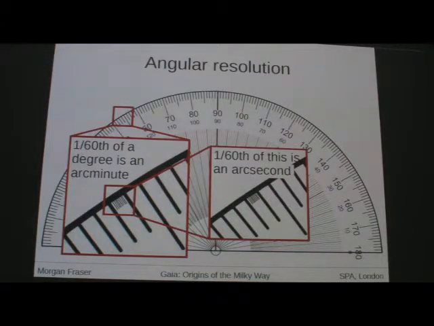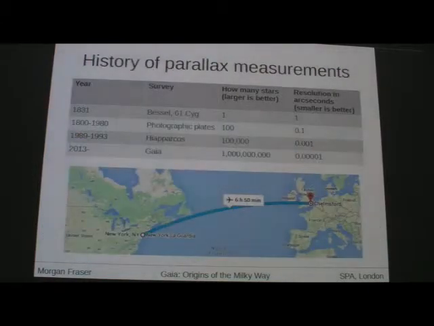To give you some idea, if you take an image from the ground with a telescope with a CCD camera on it, and you're at a good site with good seeing, you can get a resolution, shall we say, of about an arc second. Even this is not good enough for Gaia, and not good enough to actually measure the shifts of these stars. So we have to do better. Gaia measures things not to an arc second, not to a milli-arc second, which is 1,000th of an arc second, but to the micro arc second level. So that's 1,000th of 1,000th of 1/60th of 1/60th of 1/360th of a circle. So this is a really, really small angle.